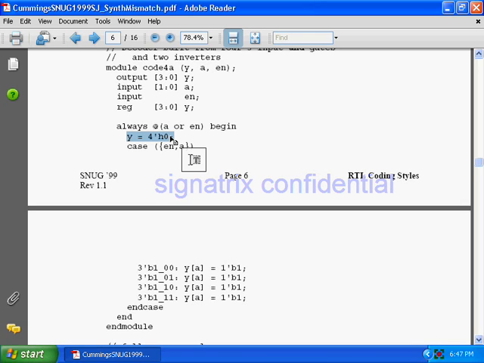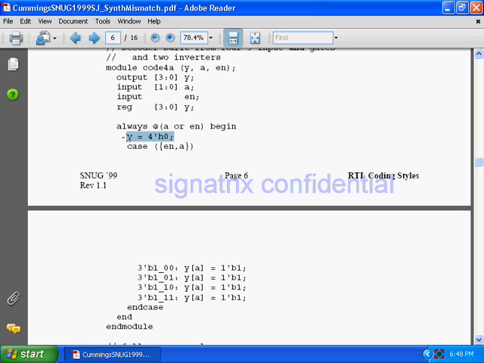Then if any other combination like 0 1 1 comes, no statement is there, so what output will you get? It will maintain the previous value. But here, at the beginning itself you are assigning Y to 4'b0, the default value, so it will not infer a latch. In every execution you are assigning the output to some known state.